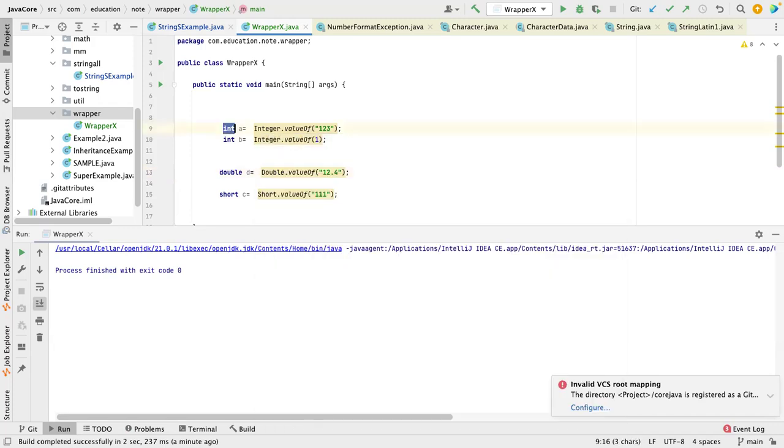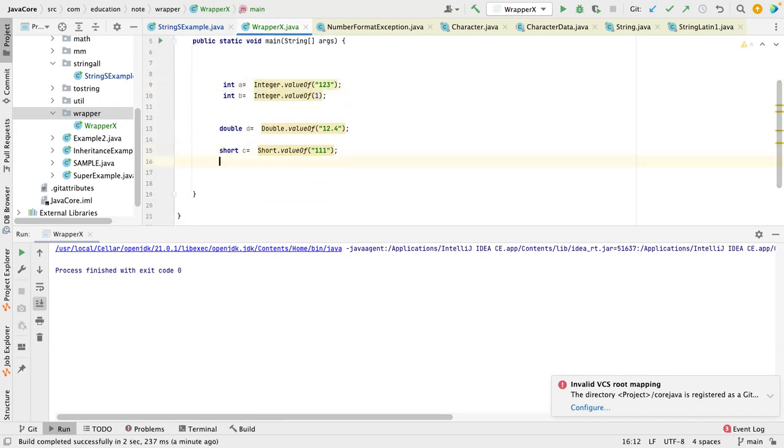If I write Integer here, we are doing primitive to wrapper with the help of this method. If you have a respective primitive, it can be assigned, because here we are performing autoboxing and unboxing, which we'll see after learning about all these methods. First we'll take an example. There are some more methods we have.